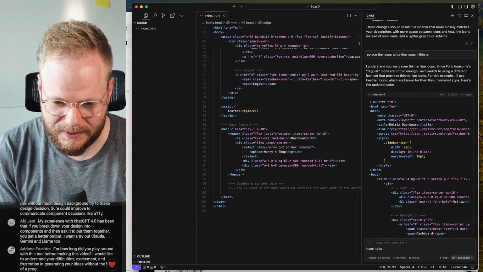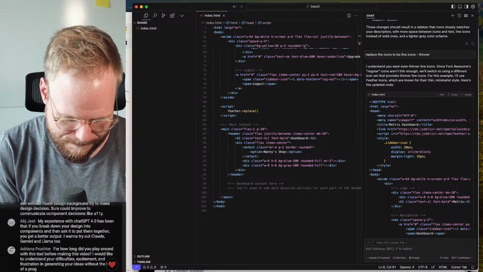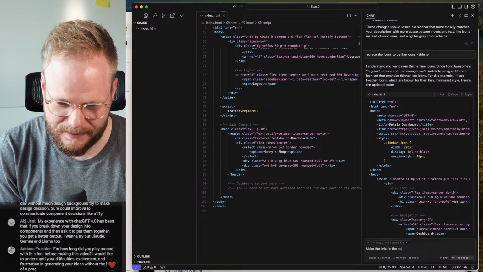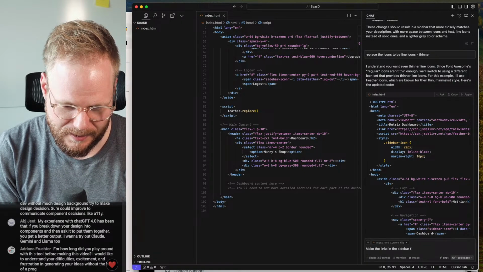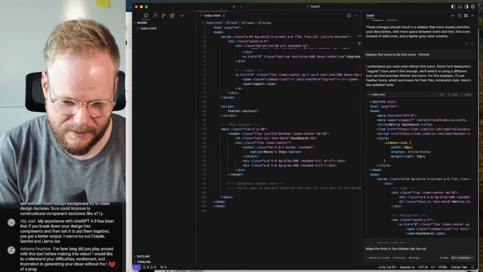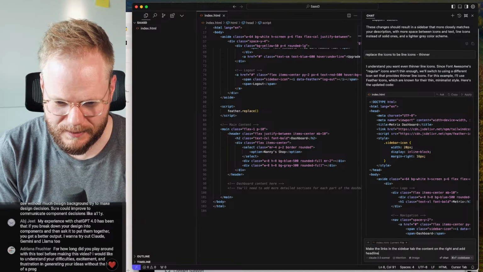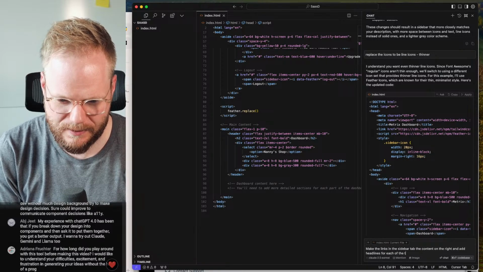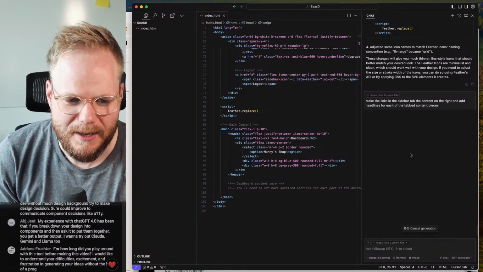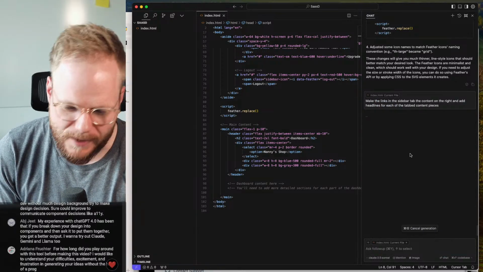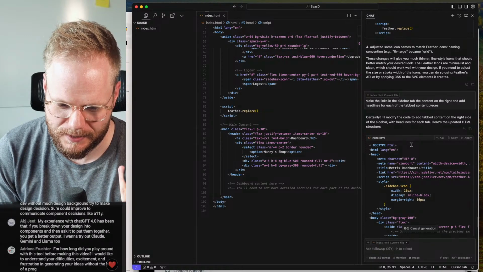to insert tabs, or maybe functional, actually no, make the links in the nav in the sidebar tab the content on the right, and add headlines for each of the tabbed content pieces. I don't know if it's going to understand, but my point is that I'm very shocked and impressed, as someone who's aware of the coding languages and all the challenges.